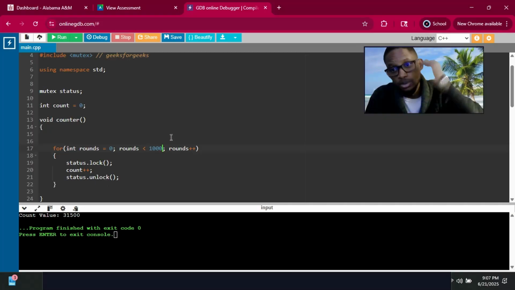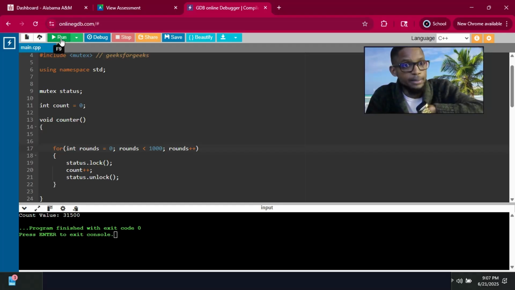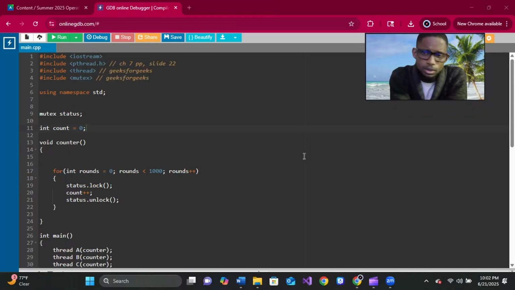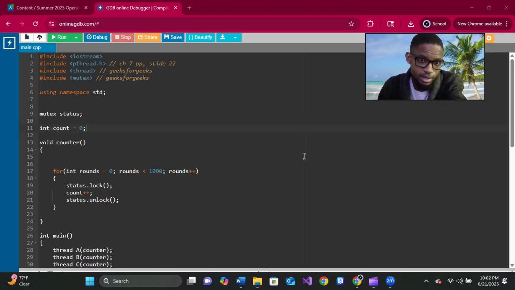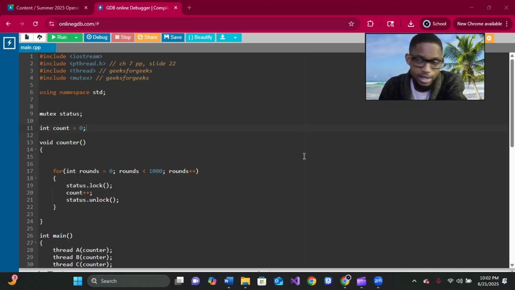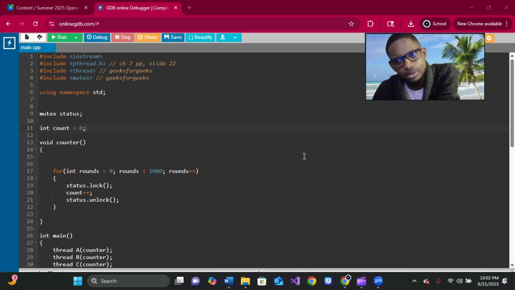Now, the assignment instructed us to use 1,000. So I'm placing it back, 1,000. The reason I used that bigger number earlier is because when I was testing it myself with just 1,000, even though I had the status locked and unlocked, the whole mutual exclusion components of the program blocked out, I was still getting 3,000.